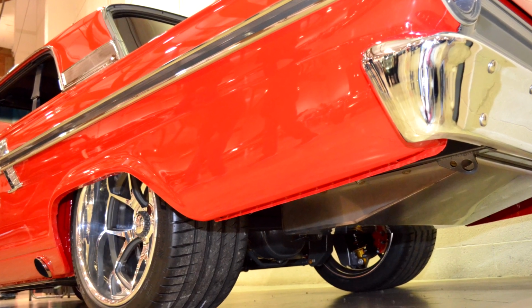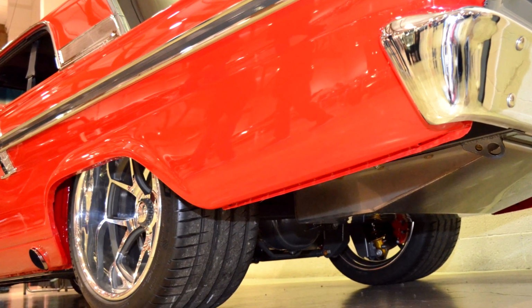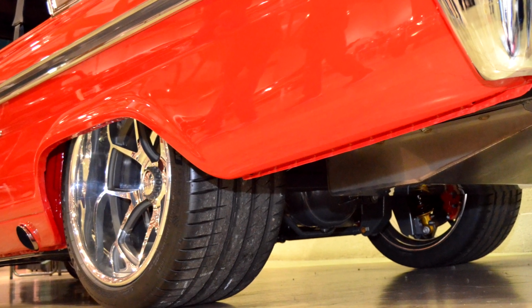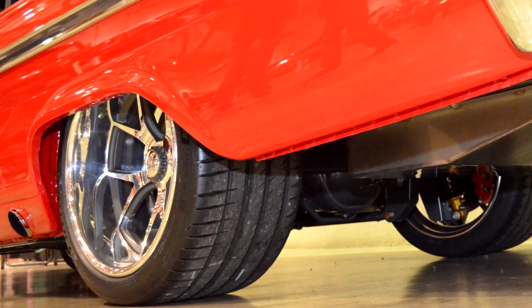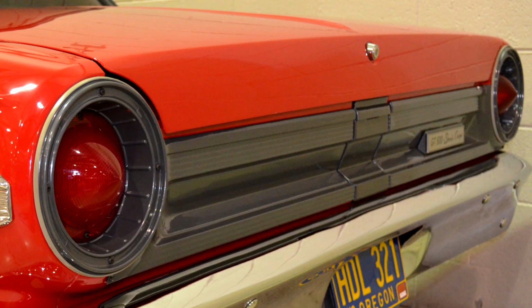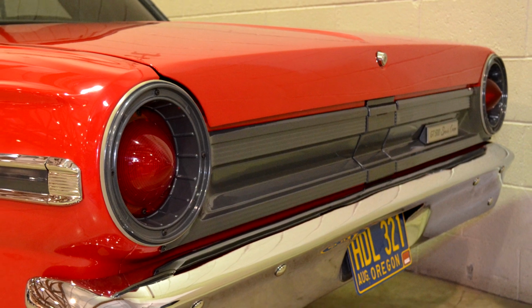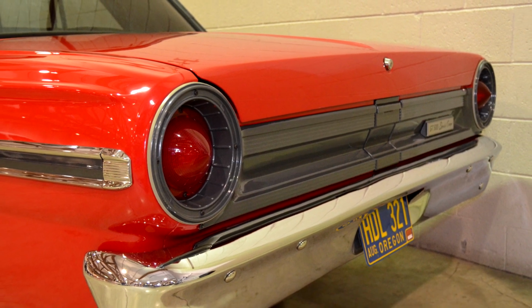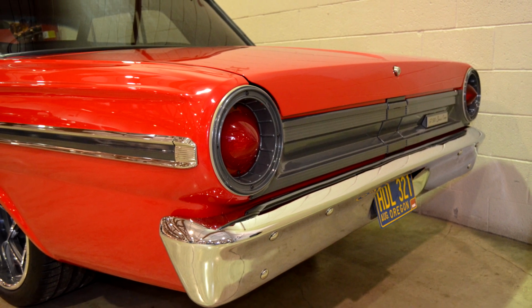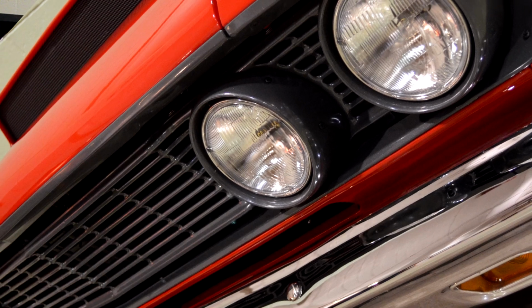Yeah, absolutely. I did ask him about the unique trim on it, and he said he pulled off probably 60% of the badges on it. Those '60s cars had lots of chrome things and lots of badges. He pulled a lot of that off to make it kind of cleaner, and then took some of the chrome around the windows and on the back and the front grille, and powder coated those gray, so it would kind of tone it down. It's still a lot of chrome, but it's a nice touch.